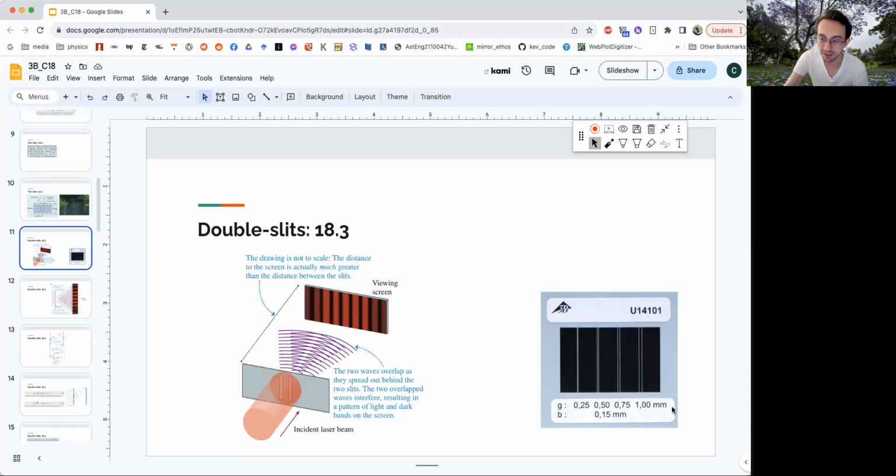So this is actually a picture of a set of double slits that you can buy on Amazon for like $10. And you can see that there are 4 pairs of slits here, right? So there's a total of 8 openings in this film, but there are 4 double slit optical objects. So you would only shine your light on one of these at a time. For example, you could shine your laser beam right here, and there are 2 openings there.